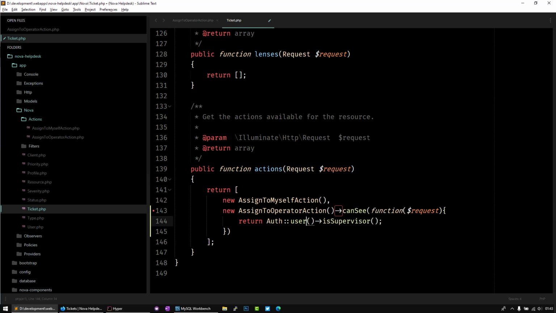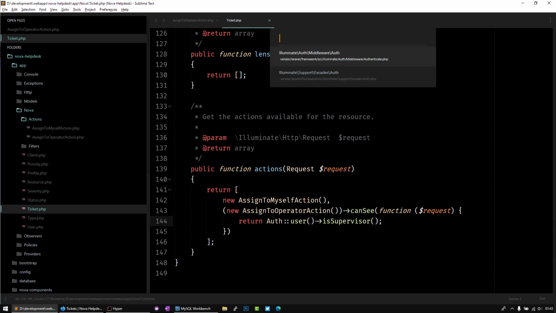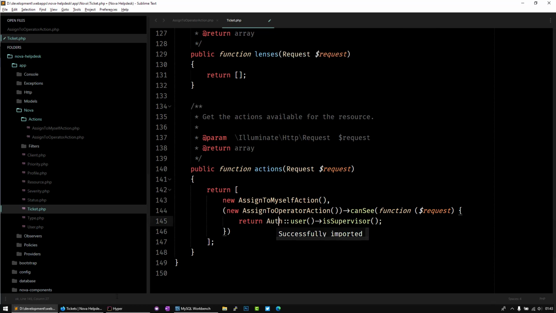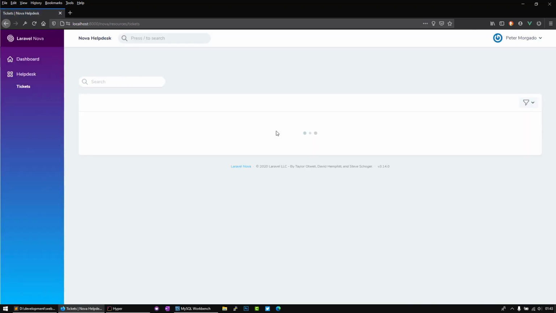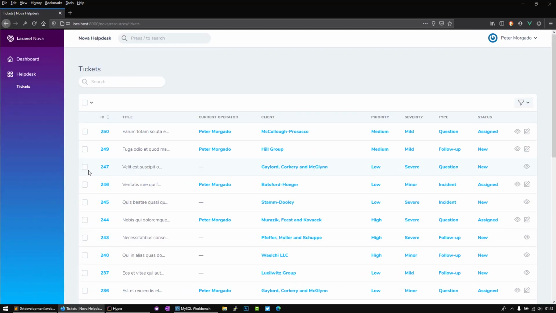And if it is a supervisor, then it will actually load it and return true. So let's see now. I need just to import the namespace. I refresh. Now I'm in with an operator. I should not see it. I click here. I don't see anything.